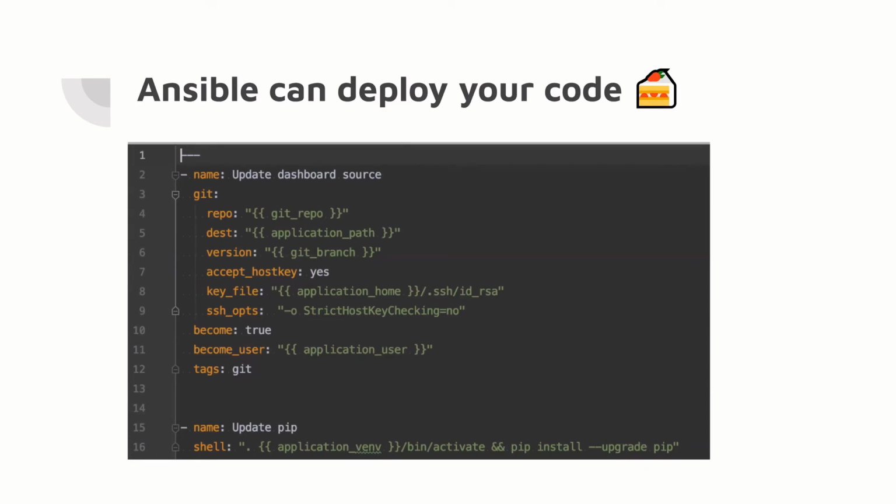We're also doing two other things because our application runs as a non-root user. And by default, we're using root for our Ansible remote user. We want to become another user, the actual application user in this case. So we say become true, and then we specify which user to become. And that's who Ansible will use as the system user to update this Git repository. That way we don't have root doing a Git pull.